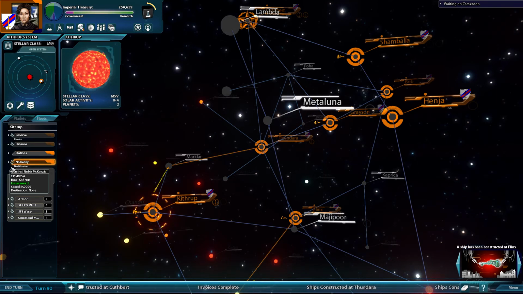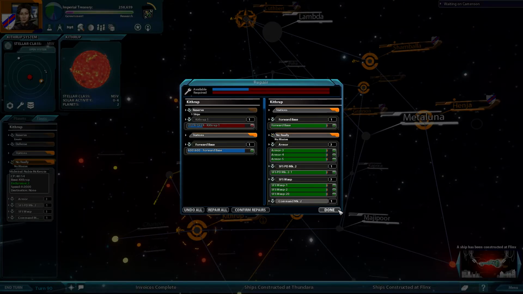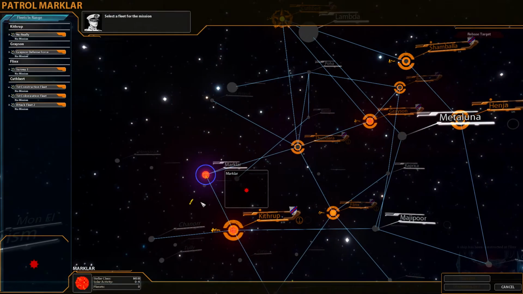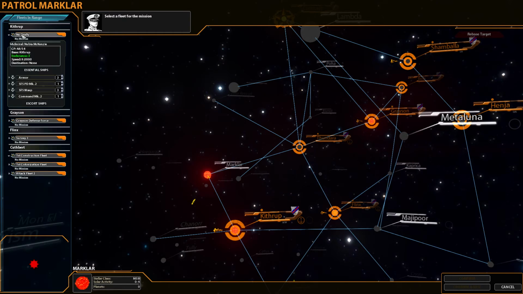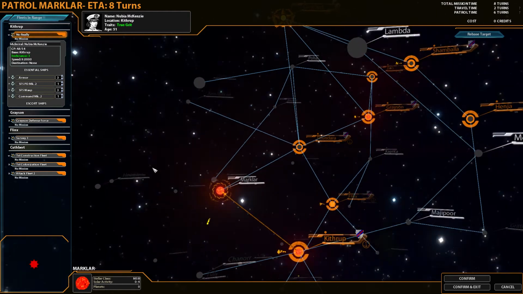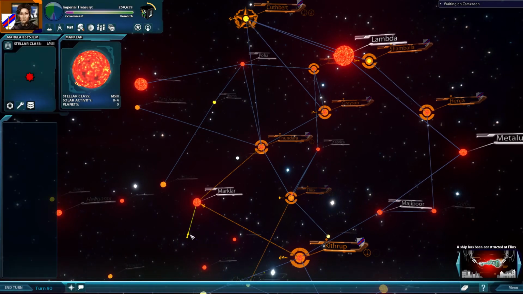Do we have... I think these guys are ready to do that. I think they go over here on patrol. Not Cutthroat. Cutthroat, yeah, these guys. We send them on patrol. How long does that take? They'll patrol for 6 turns. I don't know how long it's going to take that guy to get there. Plotting an intercept course, Commander.